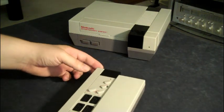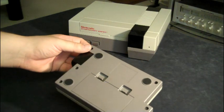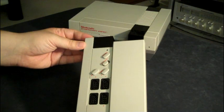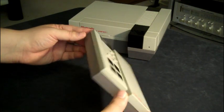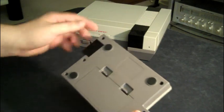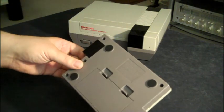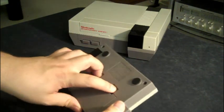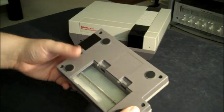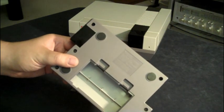So it's kind of neat in that regard, but here's the problem. I just picked this up the other day. Got this at Value Village for $5.99, and it's in great shape, so I was pretty happy to get this, but I've never seen one in person before. I knew it was going to take batteries. I mean, obviously, as a wireless device, it has to have power. I was kind of hoping it was going to take maybe 4 AAs or something. So I opened it up, and, well, unfortunately, that's 6 C batteries.